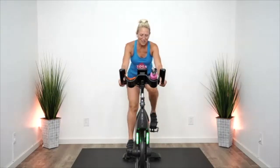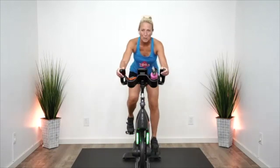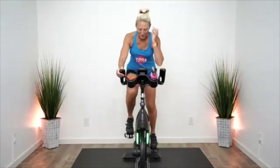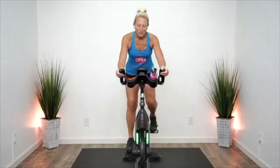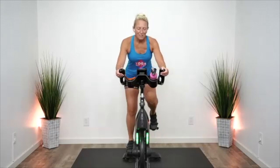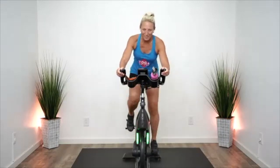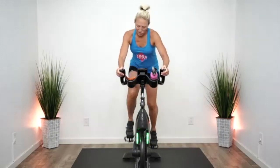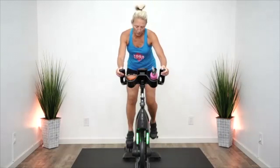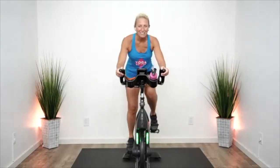Let's add a touch of resistance. 65 RPMs. Ready? We're standing. You can keep your eyes closed. You can keep writing your narrative. See if you can add a little more resistance to your wheel. Hard effort. In 4, out 4.